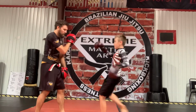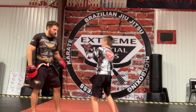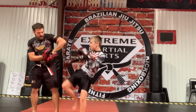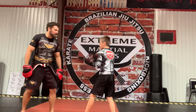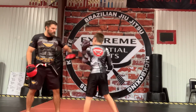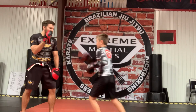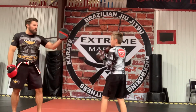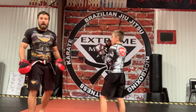Head kick. See how his foot came right back? Head kick. His foot came right back. Side kick. Very good. And then reload. Very good. Knee. Very good. Do some techniques from last month. Elbow jab. He's right back to stance. Elbow cross. Very good. Superman elbow. Very good. Wheel kick. And then where do you go? Right back to stance. Don't plop it and drop it.